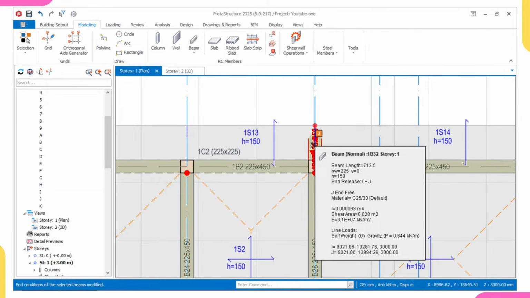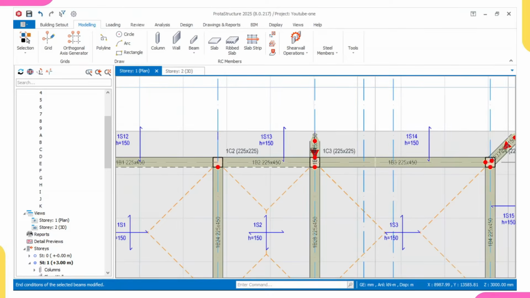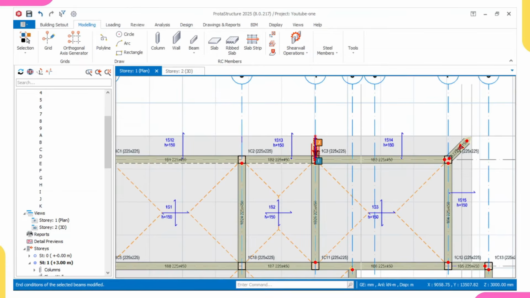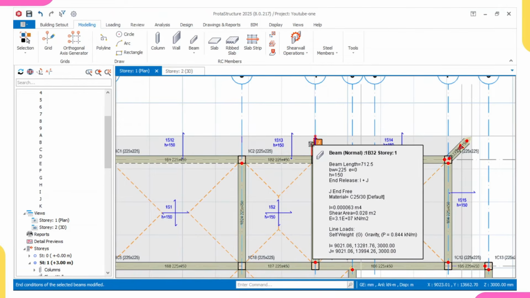So that I'll be having 2Y16 here. If you do not hinge this beam, I bet you must increase the depth of this beam to 450. ProtaStructure will keep on failing it till you increase the depth to 450. So I hinged it to have 2Y16 at a depth of 150. So these are the things.